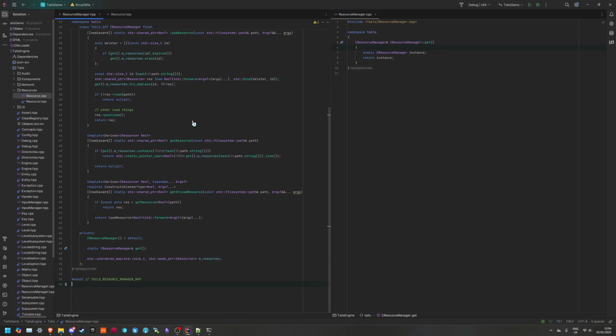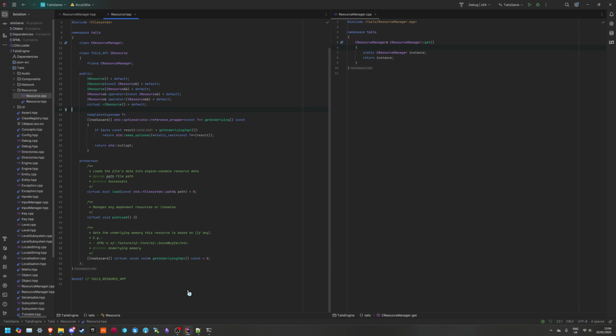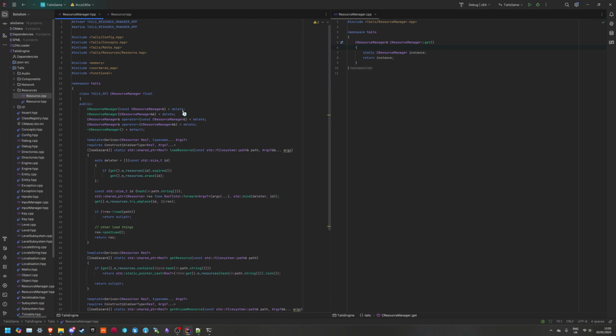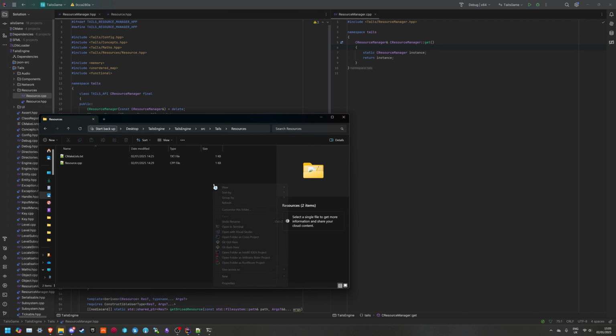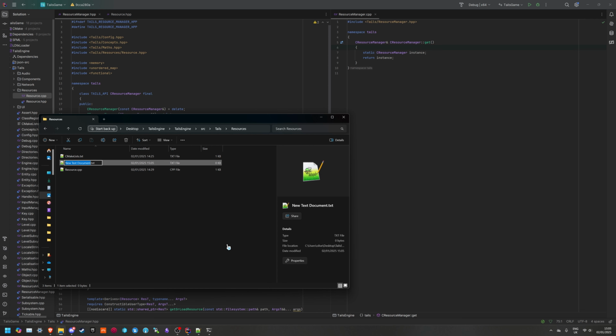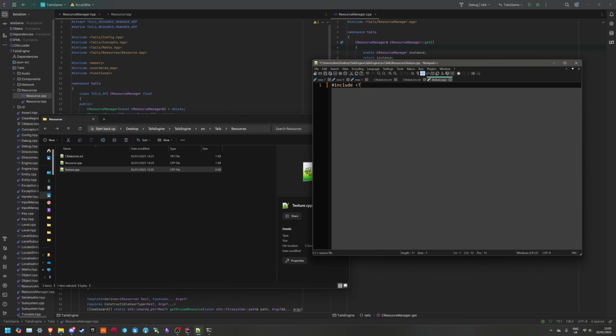Sick. Do we want to have dependent stuff? I don't even know. I'm just going to leave it like this for now. I want to have a texture resource. The texture will need a CPP here. Let's do an include. Details, resources, texture.